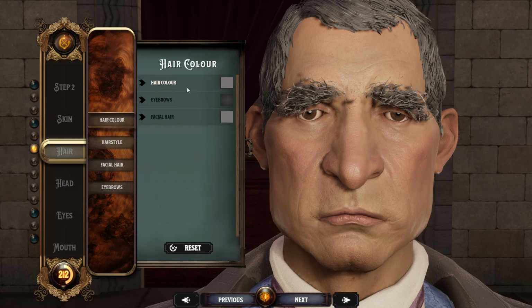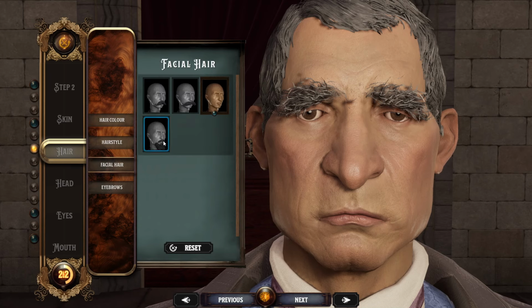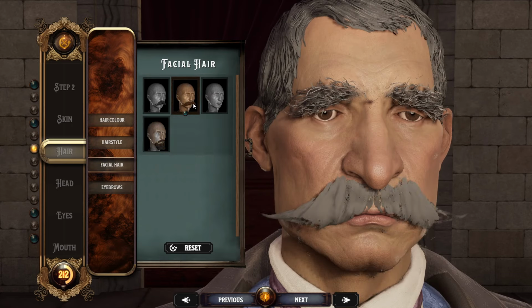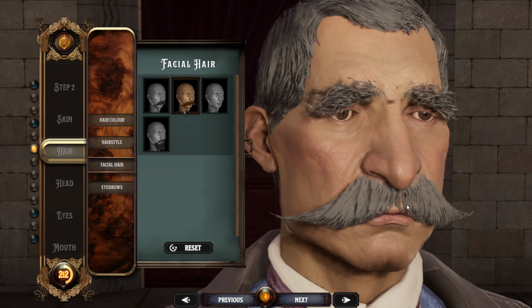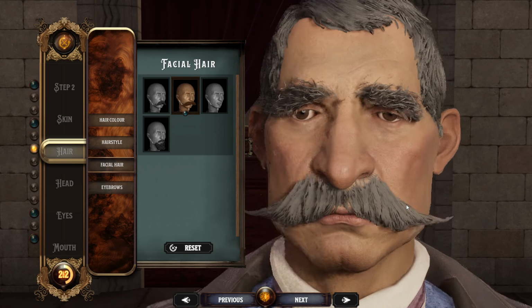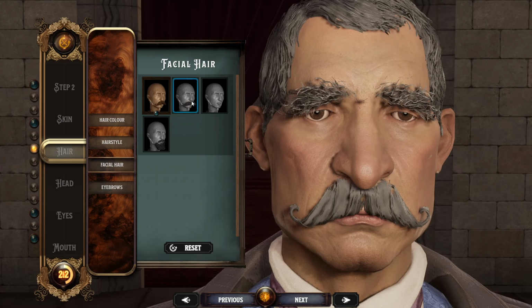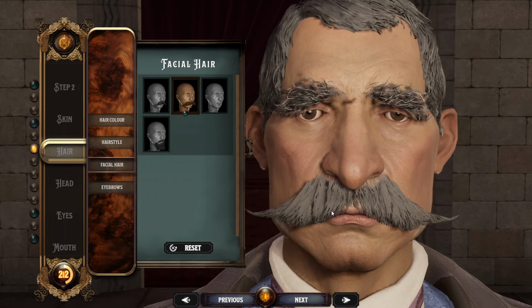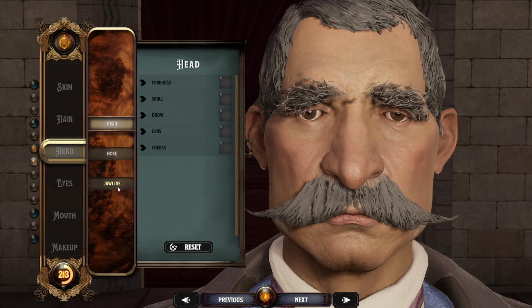Let's go on to hair. Hair color is gray. That's pretty, eyebrows cannot move. What about facial hair? Hairstyle, facial hair. Let's see what kind of, oh, the mustache. Bro, that is amazing. No, I like that. The big old Wyatt Earp stash, man. That's just absolutely dope. I absolutely love it. Eyebrows are good. I'm going to go to the next one.